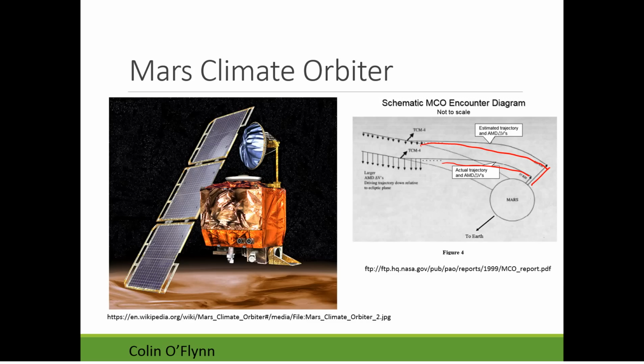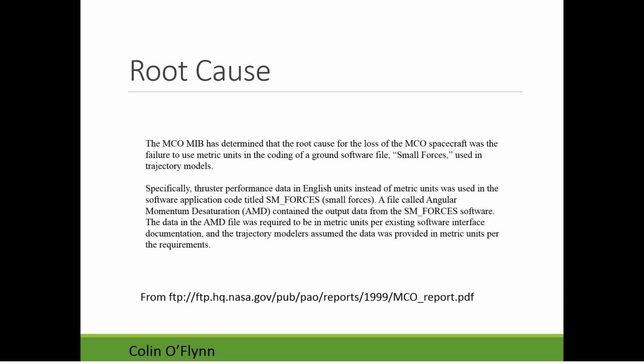And the immediate question is, what happened? Was there some testing failure? What they figured out is that as part of the system, there are various navigational subsystems, and one of these subsystems was feeding data to another subsystem. And I believe one was done by a separate contractor from the other system. So the person doing this system had the output in a certain imperial unit set.